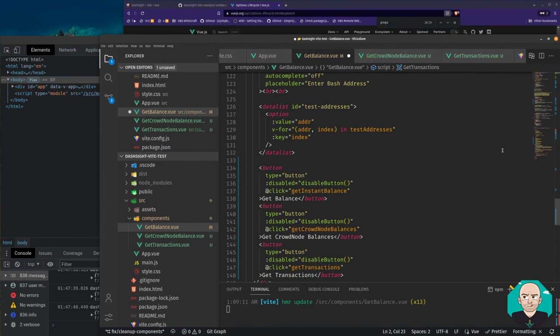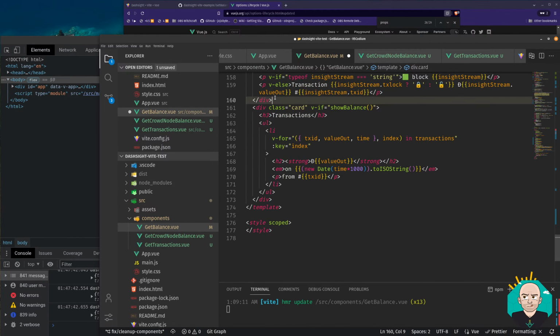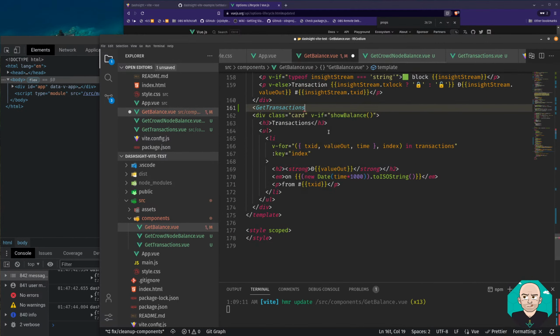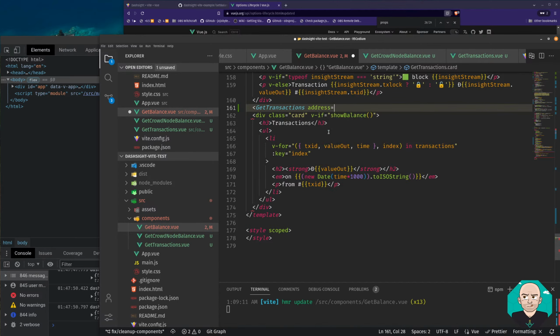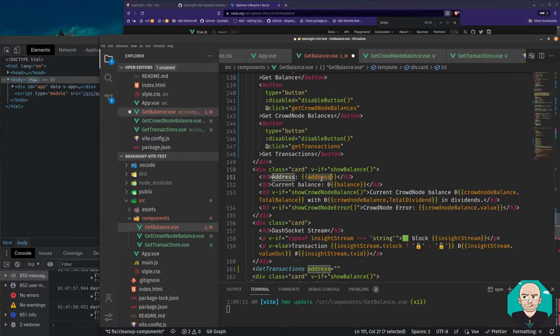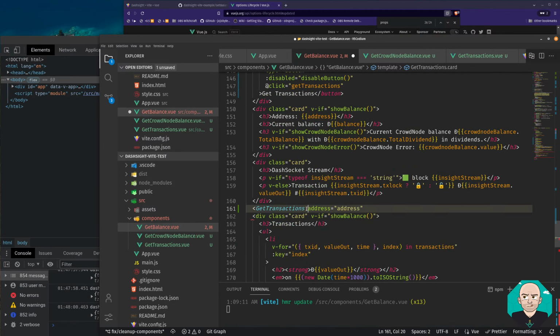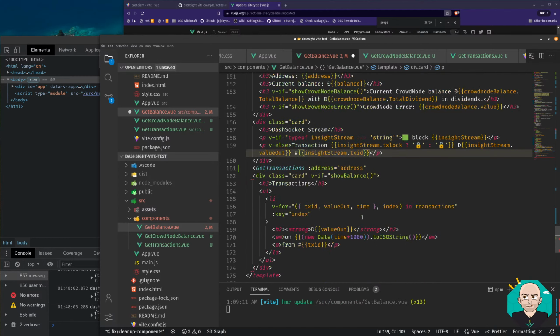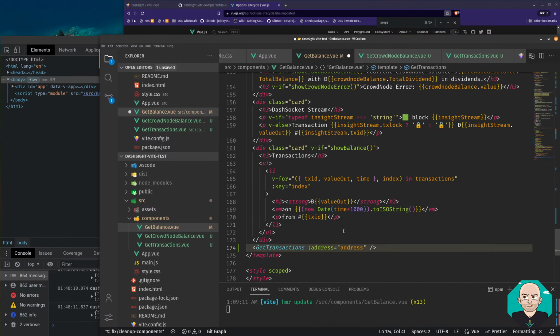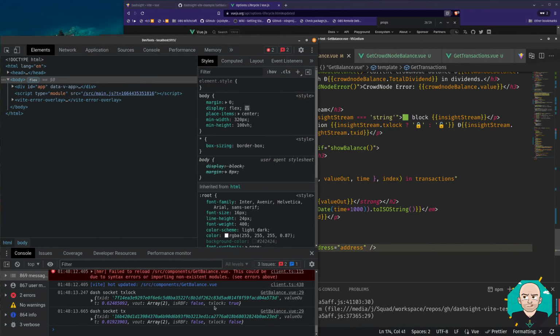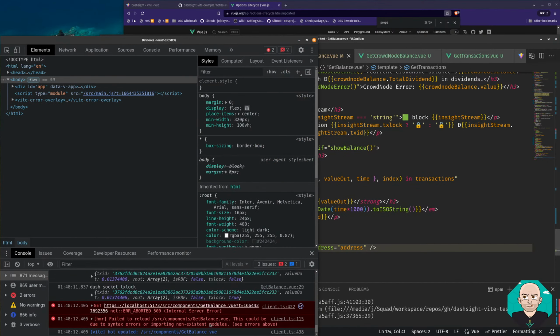And then down here, we're going to do get transactions address is equal to address, and we probably want to bind or something like that. Oh, yeah. Yeah, let's see what happens. Ooh, errors.